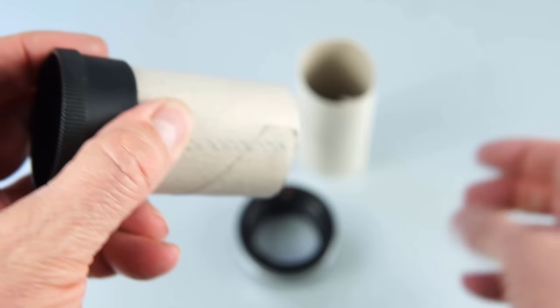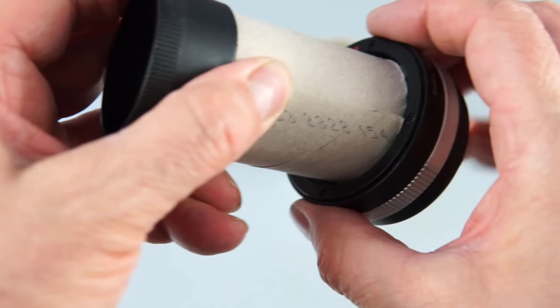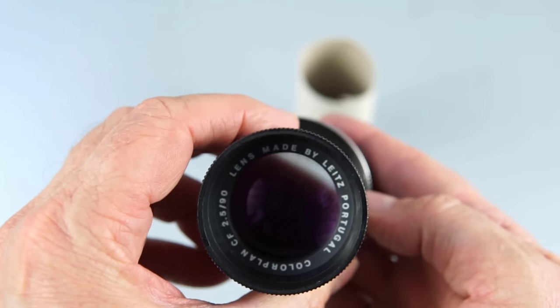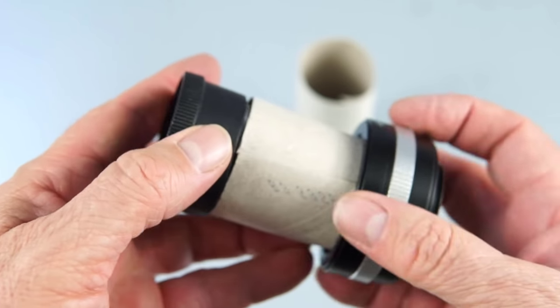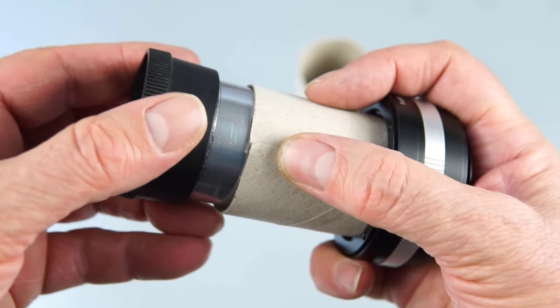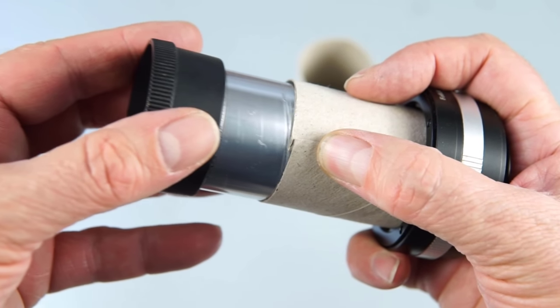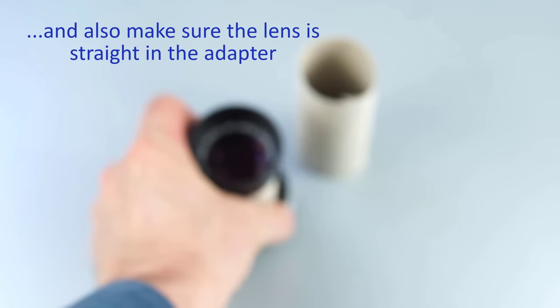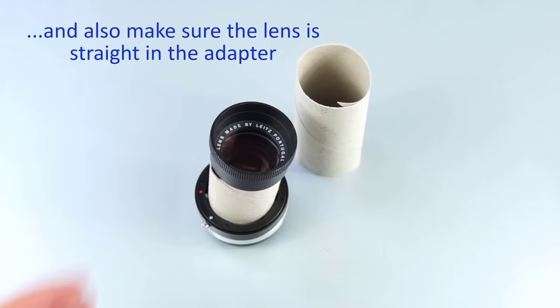Then you need to attach the cardboard to either your camera directly, or fit it into an adapter on the camera. I prefer to use an adapter, because then you can take the whole thing on and off your camera, rather than sticking tape directly onto the camera. And this combination fits quite easily into my Sony E-mount adapter. Of course, you'll have to measure the size of any projector lens and adapter you choose to use.